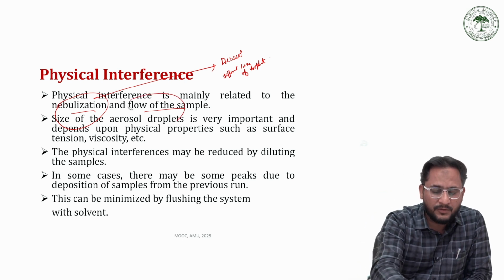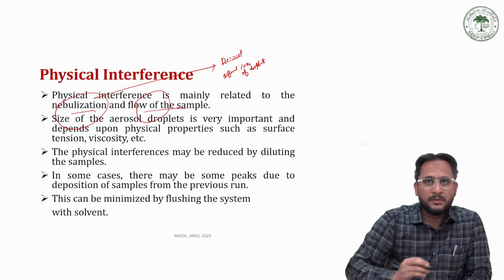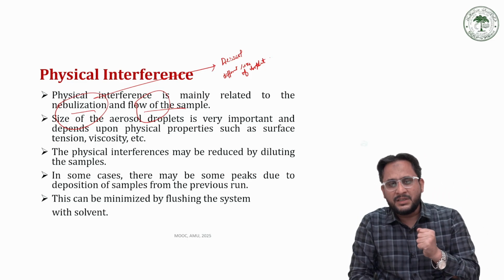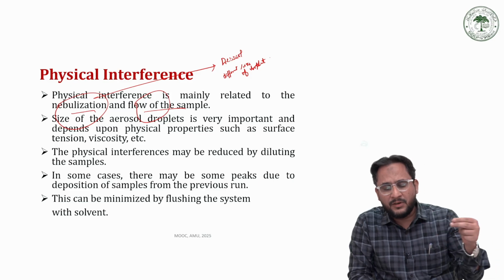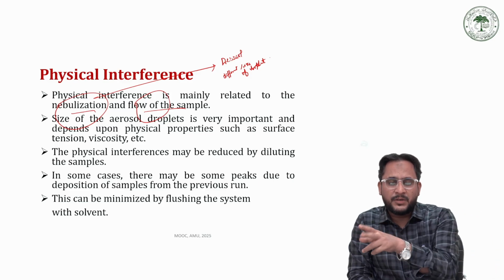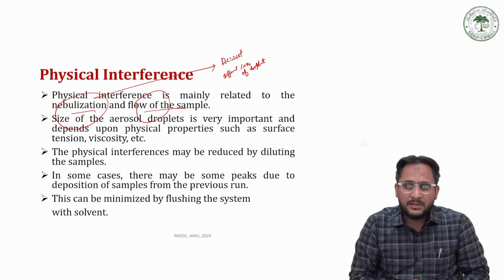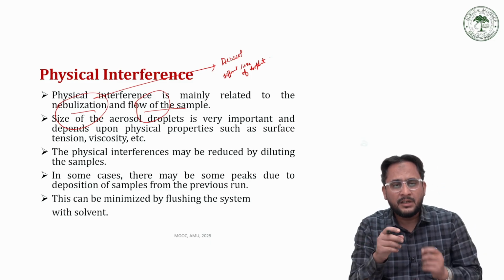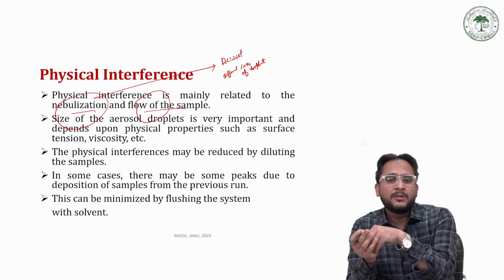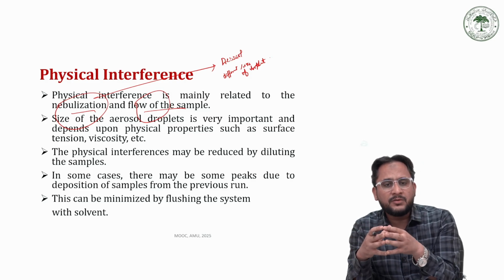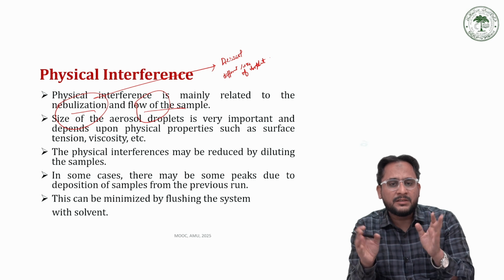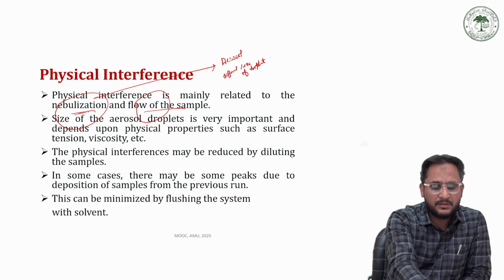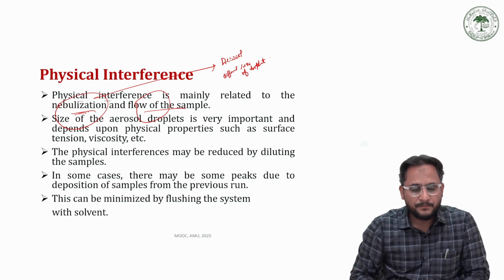Further, the flow of sample is also important, because if the sample is injected at a very high flow rate, a large volume of sample will be sprayed by the spray chamber into the plasma. Some of the sample will undergo atomization and excitation, while the rest will fall on the torch, which ultimately reduces the plasma, or destabilizes it and causes fluctuation. These are referred to as physical interferences.